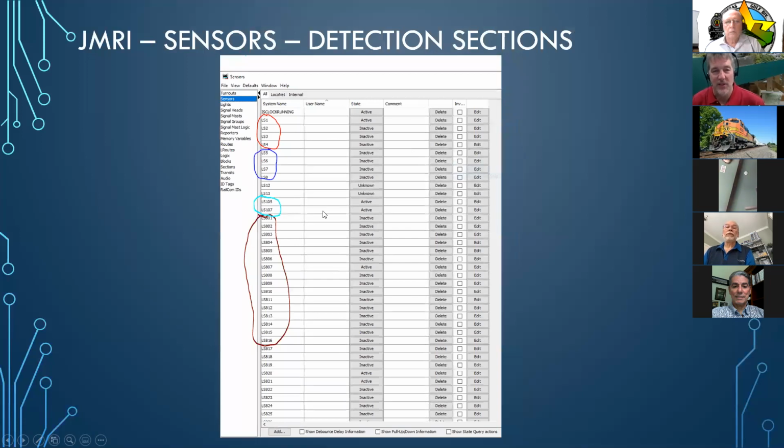Then you have sensors. They can be used for several different things. So for instance here, with the BDL 168, its address range in the sensor starts at 801. Your first BDL 168 will get the address range from 801 to 816, as you can see right here. So I circled that. These sensors are like Boolean logic. They're either true or they're false. The thing comes on or it's off. So when a train enters a section that's in LS 208, it would go to active, and when it leaves that, it would go to inactive.